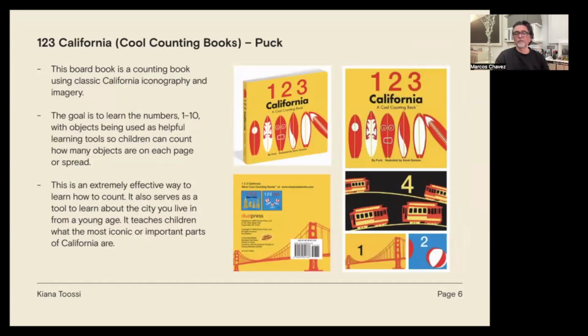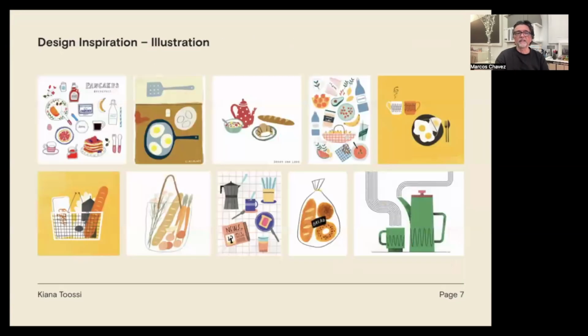These are all just meant to help you understand how books are executed and created and give you inspiration towards that. And then I want you to create a set of mood boards that showcase visual techniques and illustration or typography or color or collage or whatever it is that you think you can do.